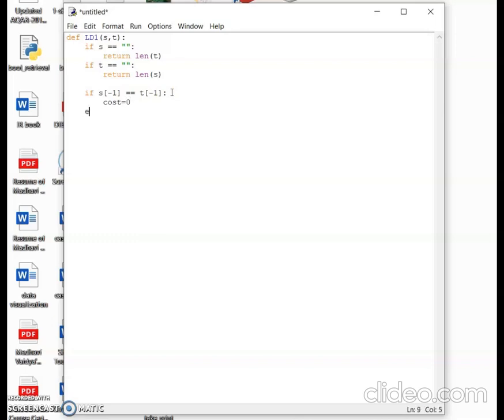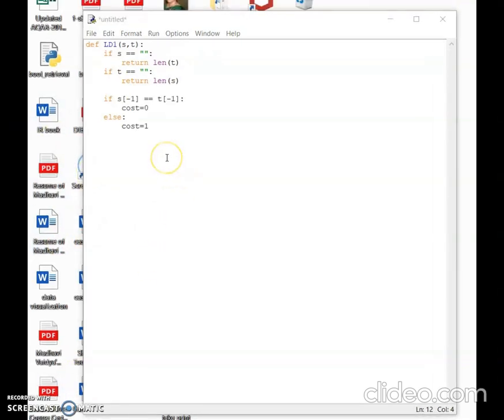or it would be cost equal to 1. Because we are going to start from the last character. If both the strings are checked to see what the difference is, then we can find it out. This cost is nothing but a type of flag we are using. So now we will try to compare the characters from the second last character, taking one character at a time.